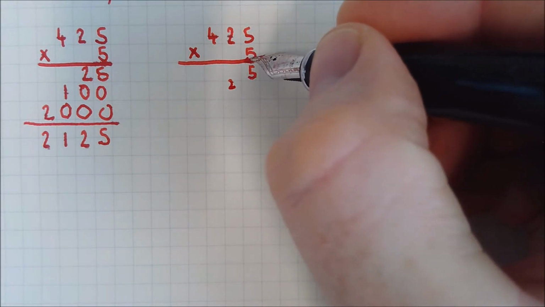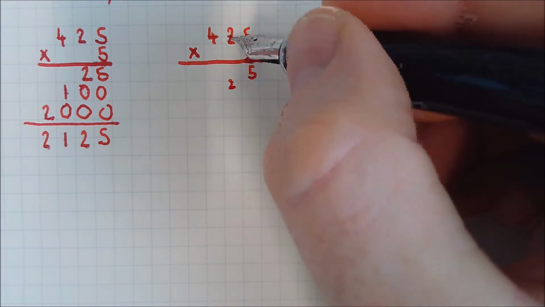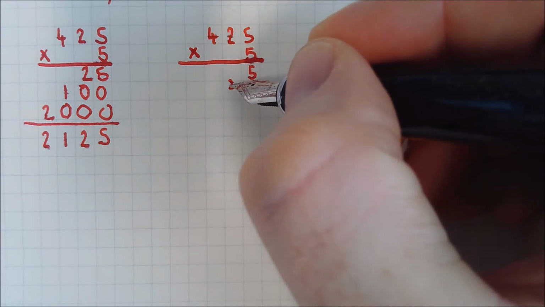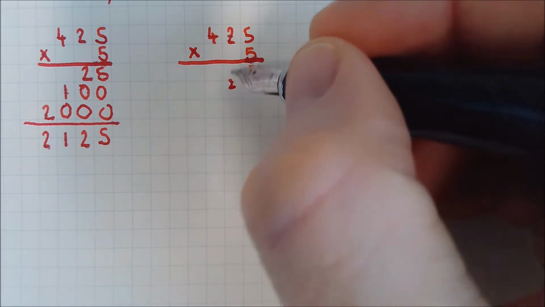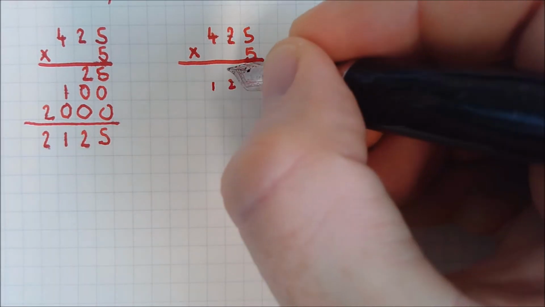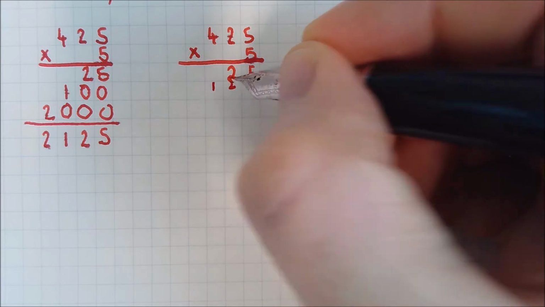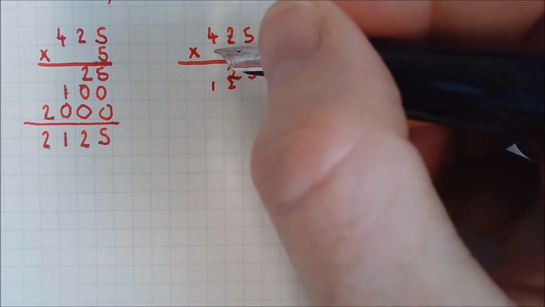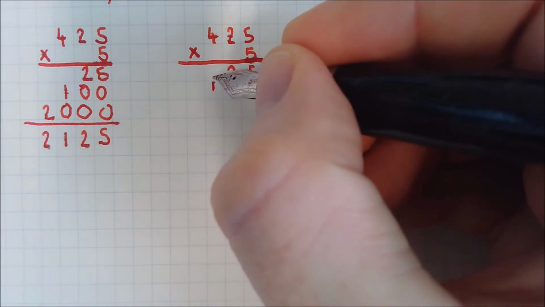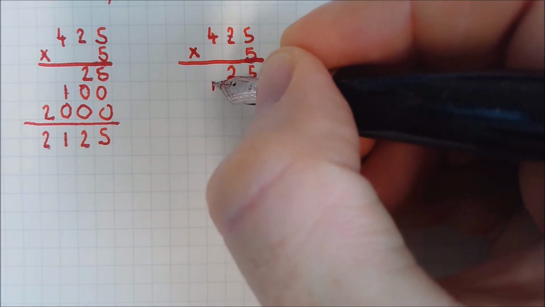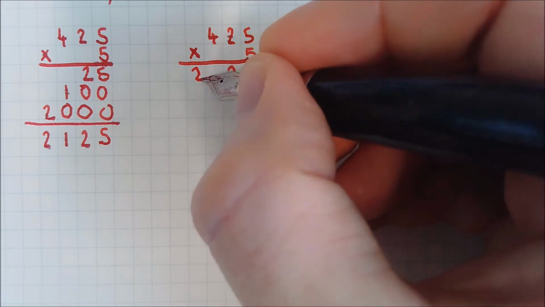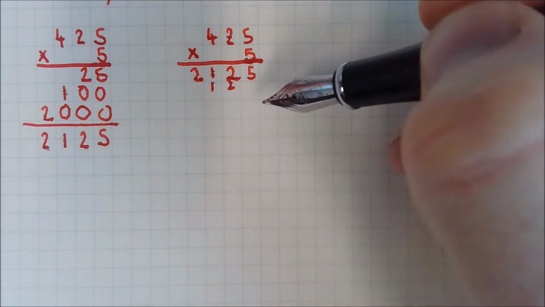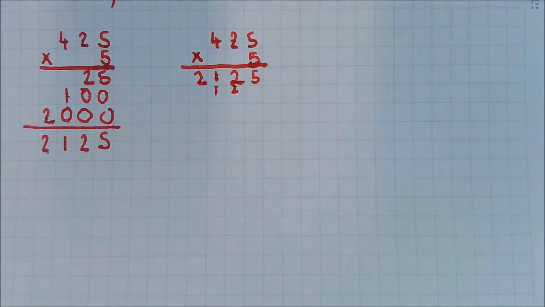So now 5 times 2, or 5 times 20, is 100. Add the 20, it's going to be 120. So now we can put that there. Then it's going to be 5 times 400, which is 2000. So we know we've got the 1 in the hundreds column, which is 100, so it's 2100. And what we've done there is we've done a much more efficient method. Let's look at another example of doing that.